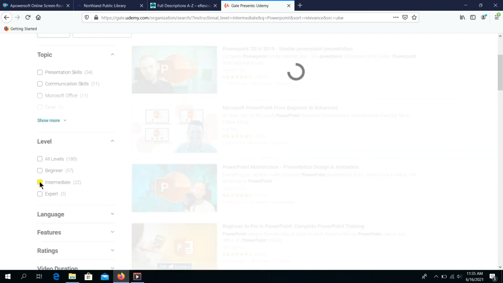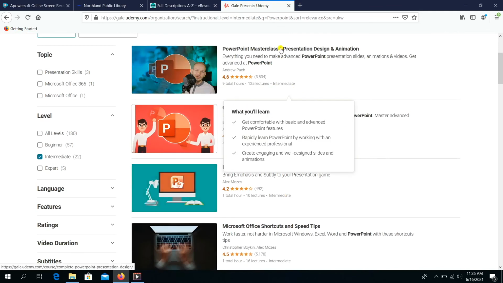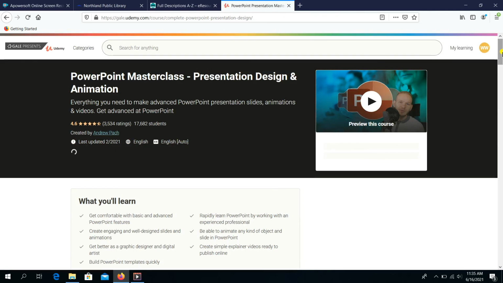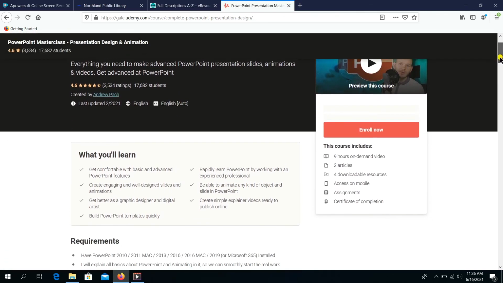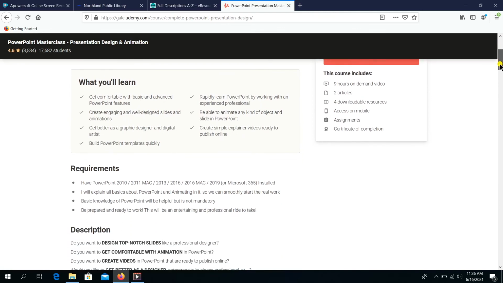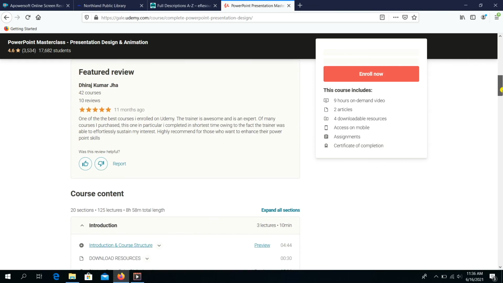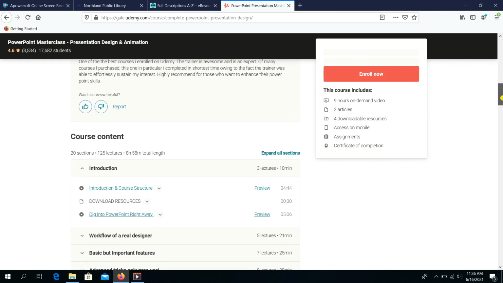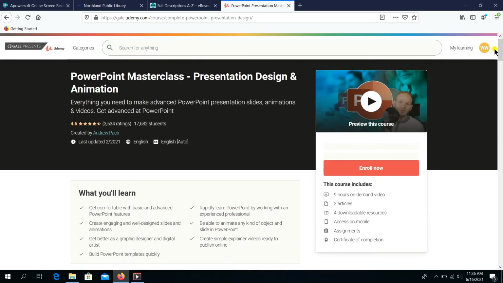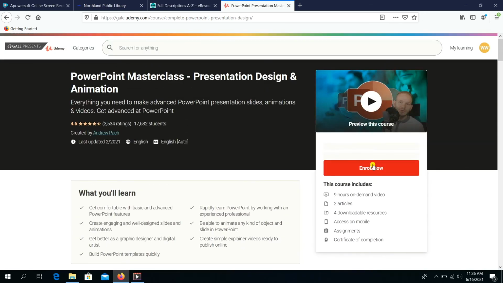So for example, if I click on intermediate, then I can click on a bolded title of a class, and you can see the description of the class. You'll figure out what you'll learn, the requirements for your machine, reviews, and it'll break down the course into lessons and the length of time. If you would like to enroll in the course, you would click the red Enroll Now button.